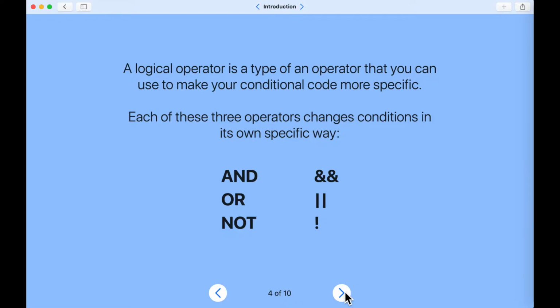So basically what we're saying is we've got three operators, and they're called AND, OR, NOT. And we use these symbols, double ampersand, double pipe, and the exclamation mark to represent these three options.